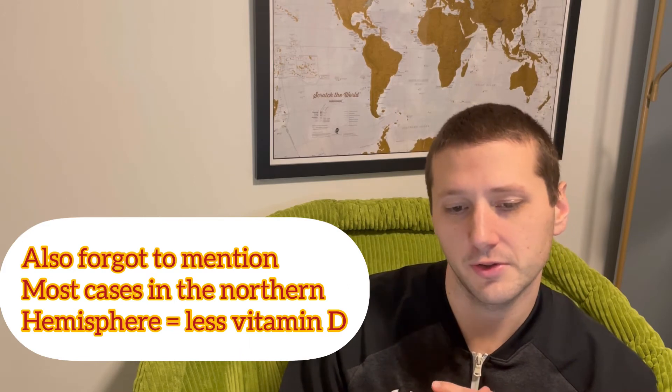It just goes to show that if you're not getting your iodine, it's quite possible to end up with goiter. About 30% of the globe has less than 100 micrograms of iodine, while the National Institute of Health says a healthy adult needs about 150 micrograms per day. With iodine, the relationship to vitamin D is more of an association — when you're deficient in both, you're more likely to have certain health issues.